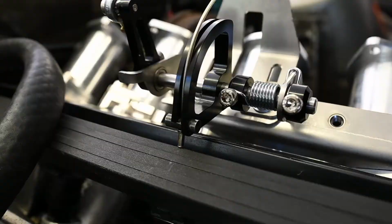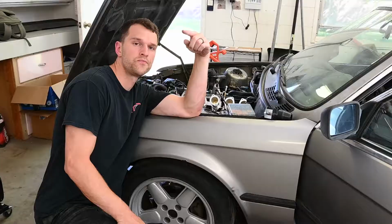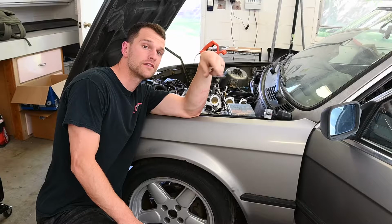Looking at it from the other side, the tip of the throttle cable will actually catch on the fuel rail and then cause it to hang up. So that's the little bit of open throttle that we're stuck with right now. I do not approve of what I just did, but I zip tied that little end of the throttle cable down to the bracket. It'll hold it for now, but not a long-term solution.